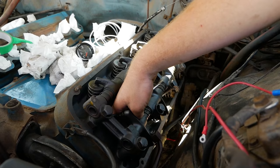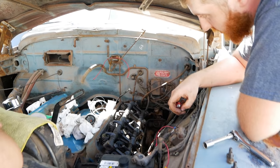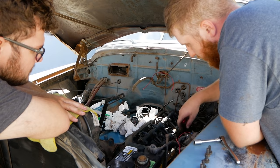Now we can reach our spark plug hole and roll everything over nice and slow by hand, feel for compression, and see all of our valves, which I thought would have been easier with the big holes in the covers, but they're so damn far apart, literally like 7 inches apart, I couldn't see them.